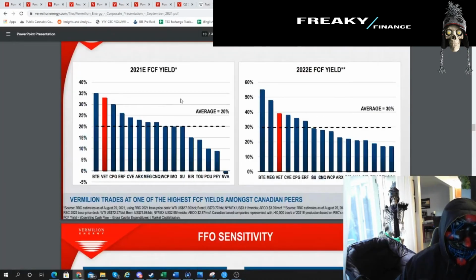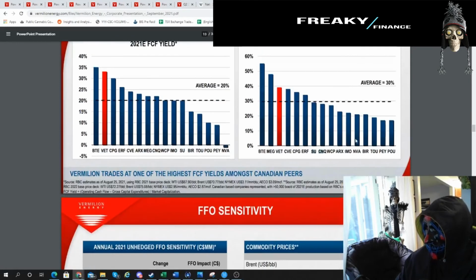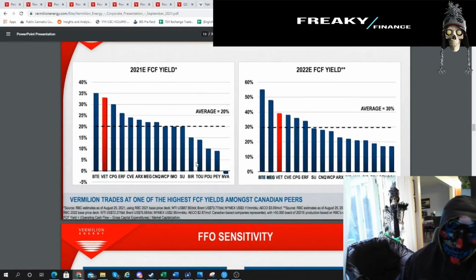Anyway, you can see here the company's making a case that they're cheap based on free cash flow, and that does appear true. Though, again, it's trading cheap because it's over-leveraged. That's what the market's telling them, right? The market is basically saying pay down your leverage and you'll re-rate better, in line with the Suncors and Tourmaline and Birchcliff and Pay2, other ones that I own, that have better balance sheets. And you can see that here, like Baytex is also up there in free cash flow yield because it has a lot of debt. Basically, the market's just saying, hey, pay down your debt and you'll re-rate better. That's why I'm in it.